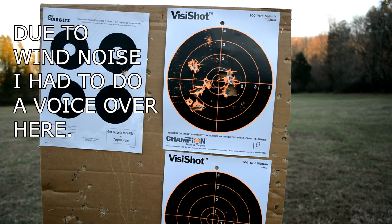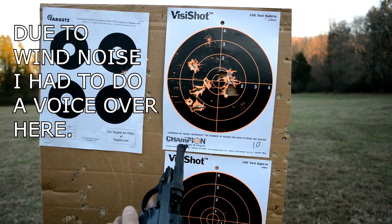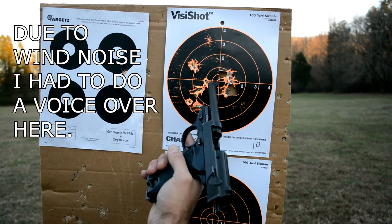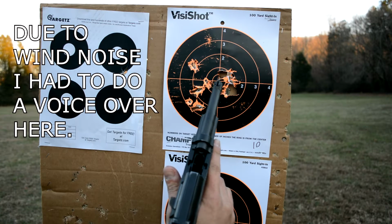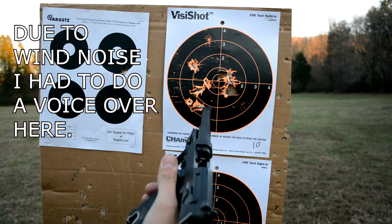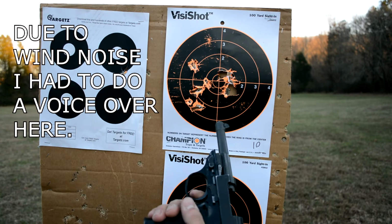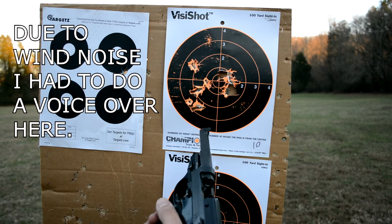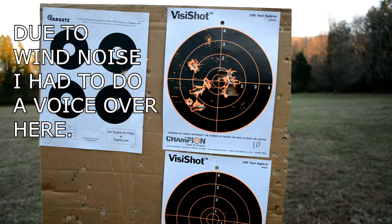I'll have to figure that out later, but you can tell that is actually a fairly accurate group, but it does favor the left-hand side. I'm not sure if that is from the pistol sights or my grip or my trigger pull. I'll have to figure that out later. It does have an actual long trigger. It's not that heavy, it's fairly light, but it is a long trigger in general. But also I'll have to just get this out to the range more often and see what's going on.